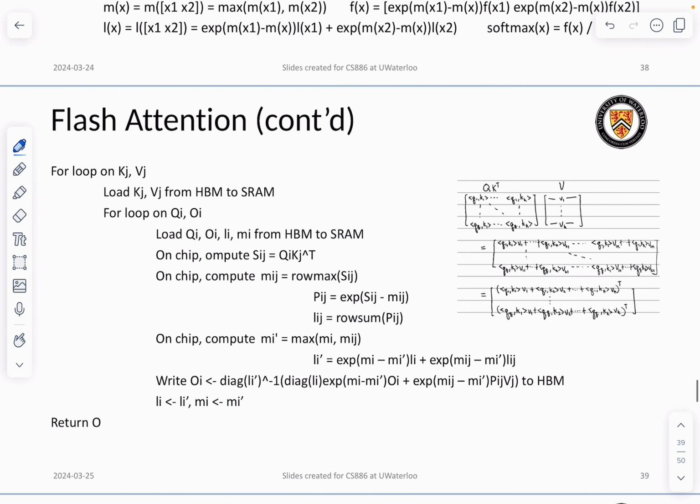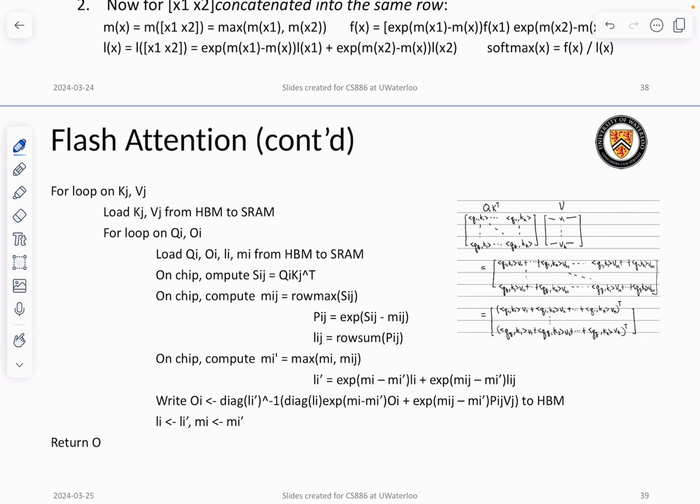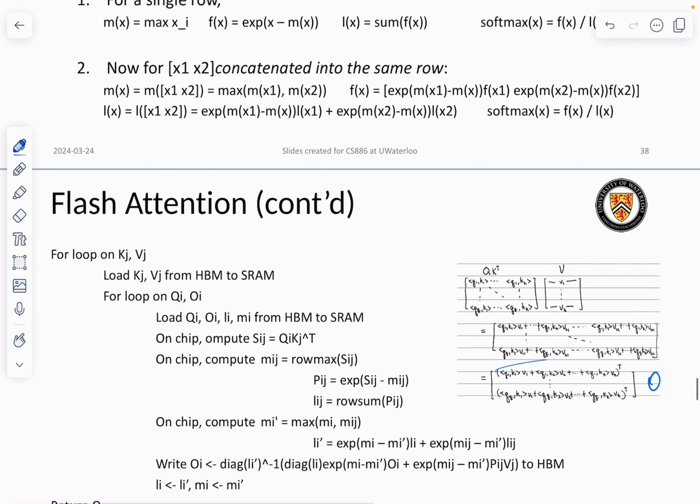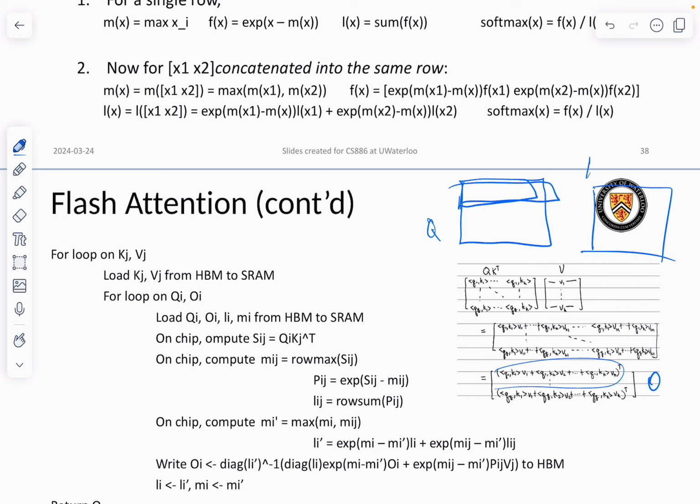So, if our final goal is this, which is without the softmax, QKTV, just for illustration, and basically this is our O without the softmax. If our final goal is to compute something like this, and each time we only have a small component of Q. So suppose that this is an entire Q. This is Q, and each time we only load a little bit of Q, and this is KT. We only load a little bit of K.